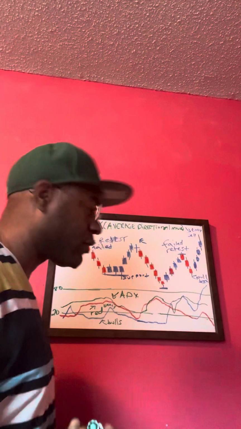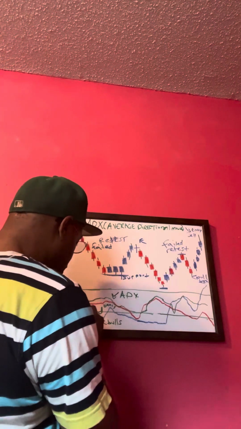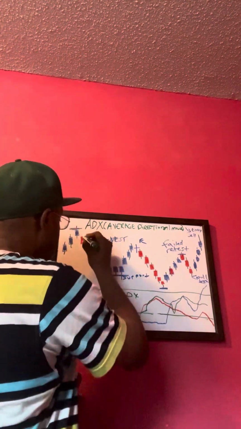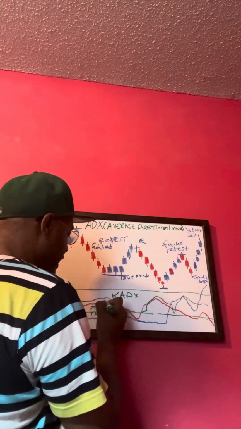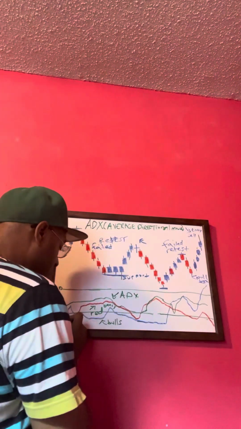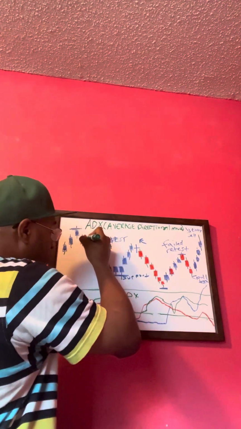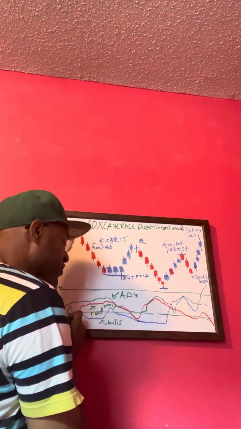For example, let me show you what I'm talking about. The bears are in control. You see when this red line increases, when price falls, the red line gains momentum, because remember, price is supposed to be a direct reflection of these indicators. So it's a direct reflection of what's actually happening in price when you see the indicator coinciding with it. See, the red line is going up. It's increasing as price falls. It's to show that the bears have strength.